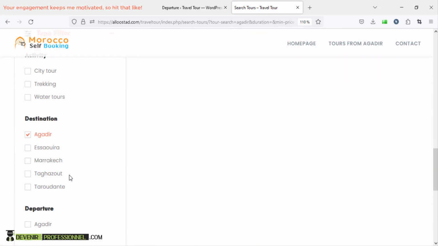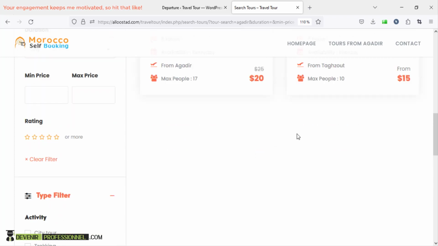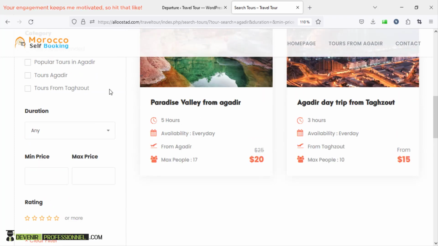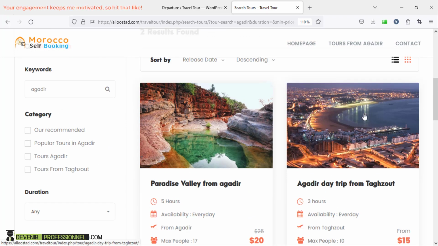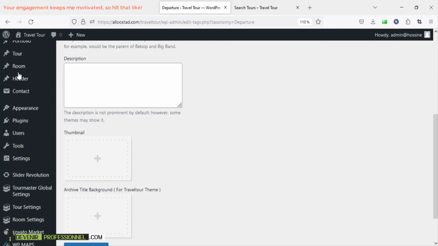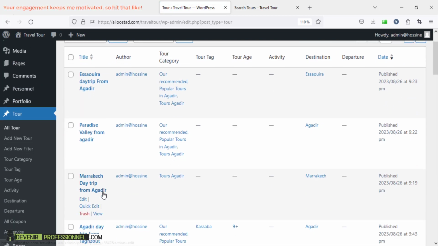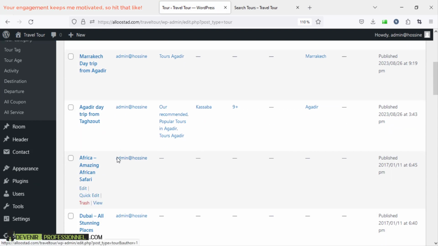Why? Because I need now to link this filter to my product. That's why it's better to create all filters before you create the product. But in our case, you go to the product, for example, your tours, here Agadir day trip from Taghazout.